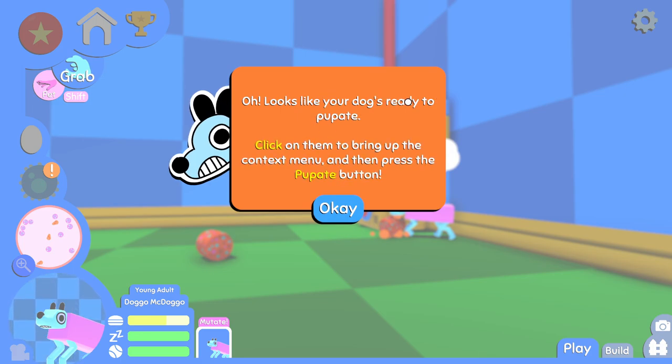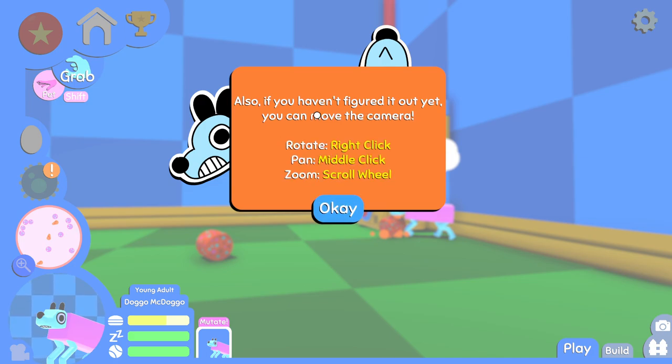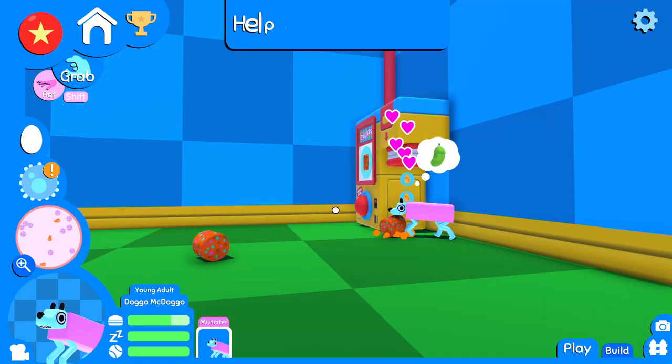It looks like your dog is ready to pupate. Click on them to bring up the context menu and then press the pupate button. Also, if you haven't figured it out yet, you can move the camera. Yeah, I have.